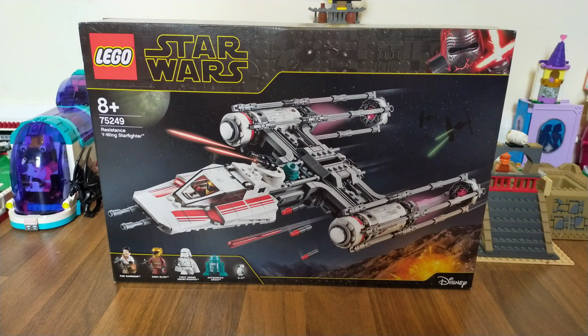Dio, of course, I think is only in this set because they had to use up the figure. I think he just appeared in this movie, which is why they threw him in here. But during the scene that you see her flying this ship, there's actually nothing else there anyway. It's literally her flying the ship, and she's in it for a few seconds, really, in the movie. Everything's in the air, so you don't really see any of these characters on the bottom. And also, during that scene, all the First Order Stormtroopers are actually Sith Troopers, and they're red, so that's why the figures don't really make sense. But again, I think I explained why they're probably here, and it's good to see them here.